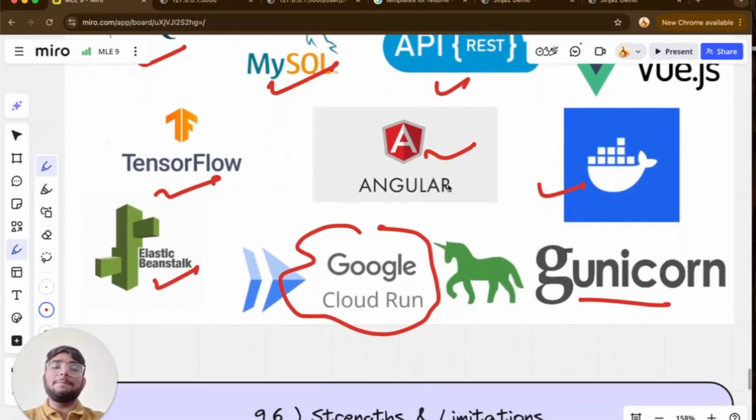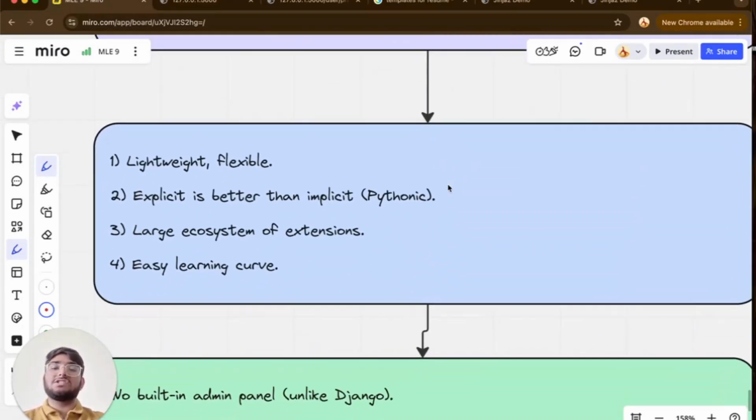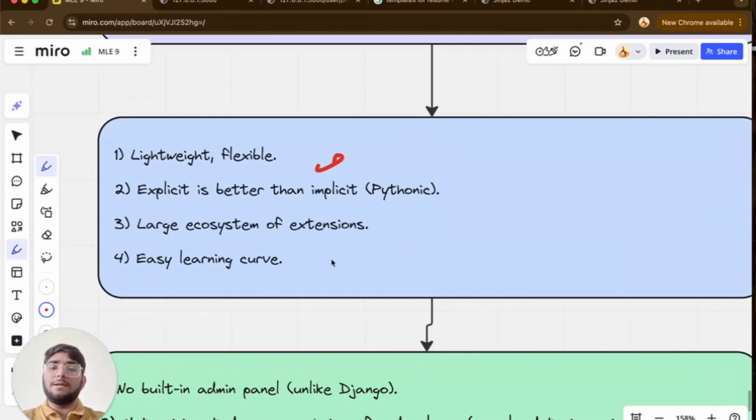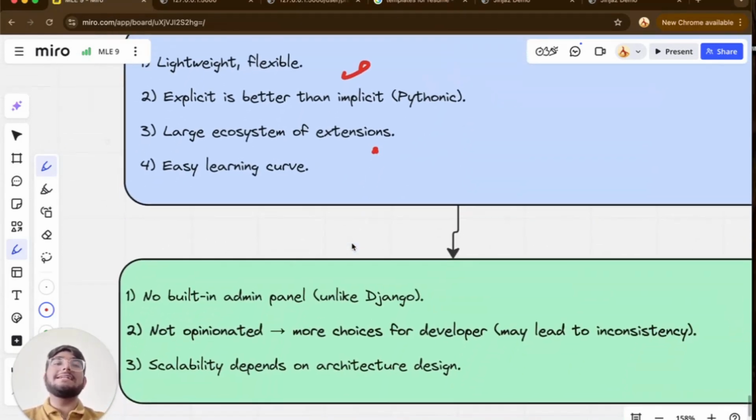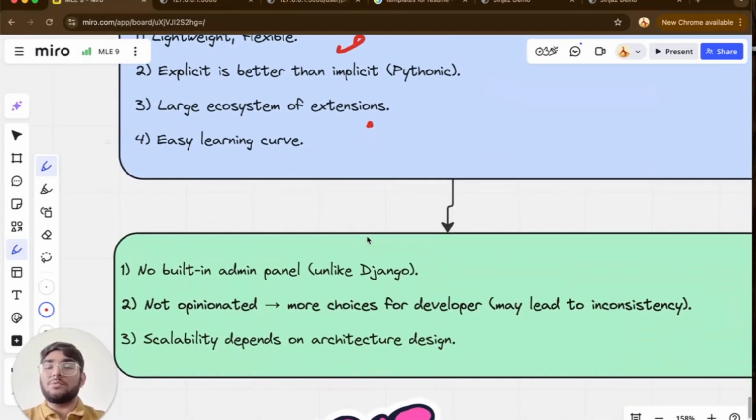But there are some limitations of Flask as well. The strengths are that it is lightweight, flexible, and has a large ecosystem of extensions, which we have seen before. But what are the disadvantages? We should know that as well. There is no built-in admin panel, unlike Django. You can't see an admin panel in Flask where you could see what request has been received and what response there was, with all the actions in one particular place, unlike in Django.